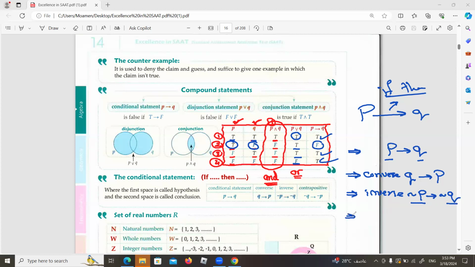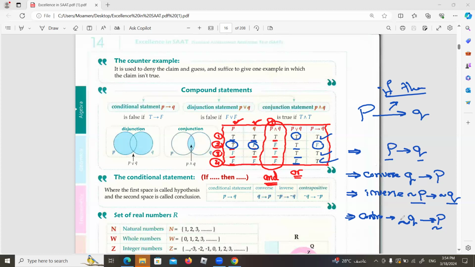But what about the contrapositive or contraposition? For the contrapositive, we combine the converse and inverse together. It means you will flip, so I start with Q and then P, and then you make not Q and not P. So flip, and take the negation of the first and the negation of the second.